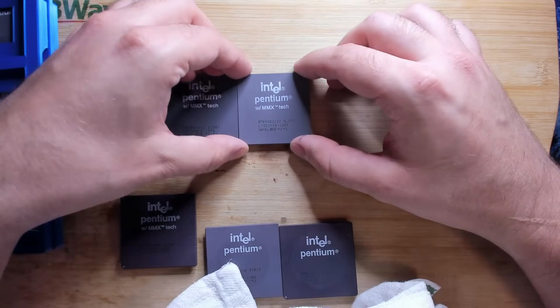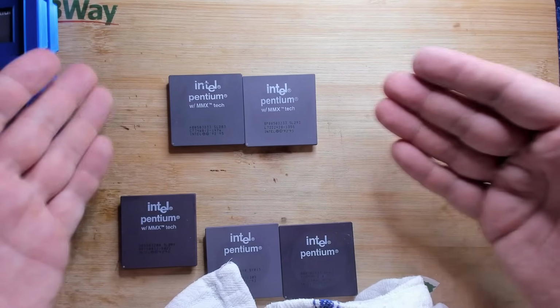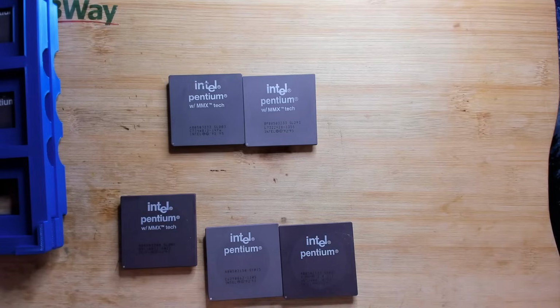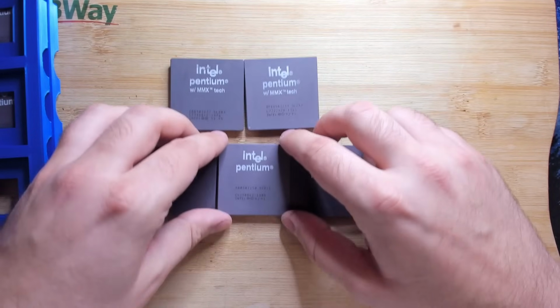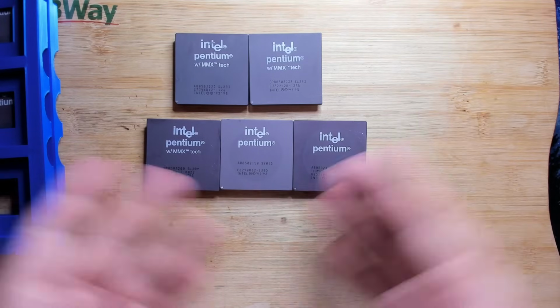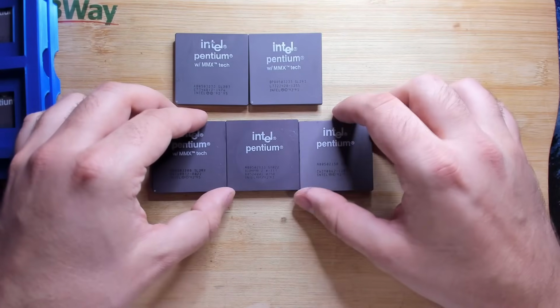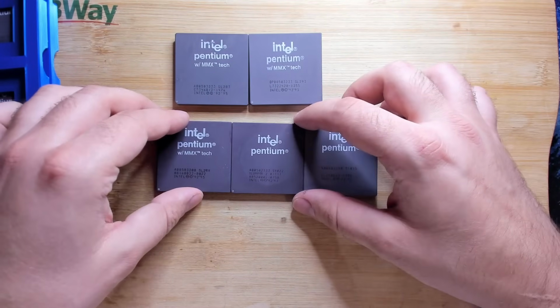So yeah, we definitely have 2 of them. I don't know if they are stable at 233 megahertz. We are going to find that out soon. And these ones all seem to be legit, even though they have all different colors. So I think, okay, these 2 have a very similar color.